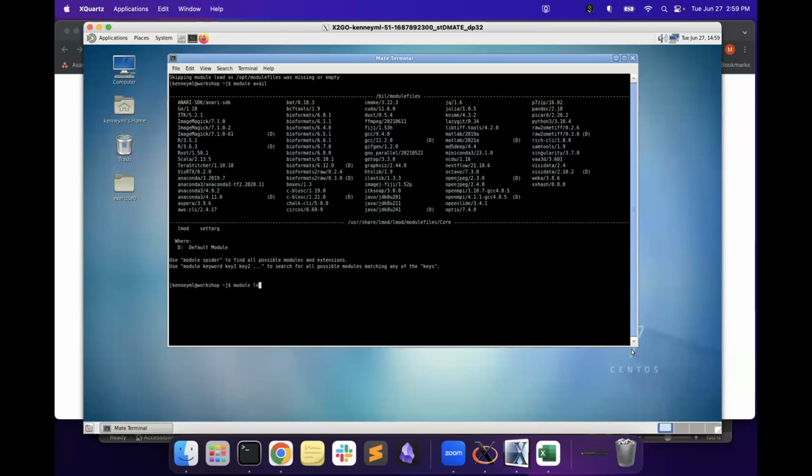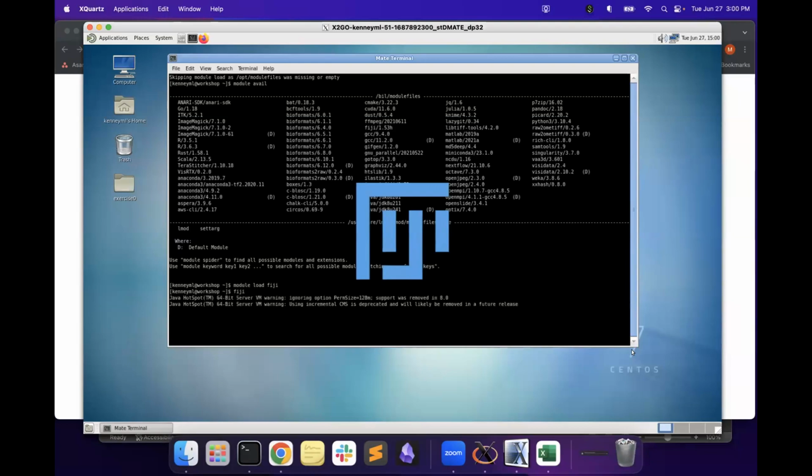But if you wanted to do something like Fiji, I'm going to do module load Fiji, and Fiji or ImageJ, whatever you'd like to call it. And so I'm just going to open up Fiji here. I think that this is really powerful for you to do some quick visualization of your data to make sure that what you uploaded is what you're expecting. Or if you need to check something quickly after you've uploaded it, you can go and open up Fiji. I'll give it a second to load.